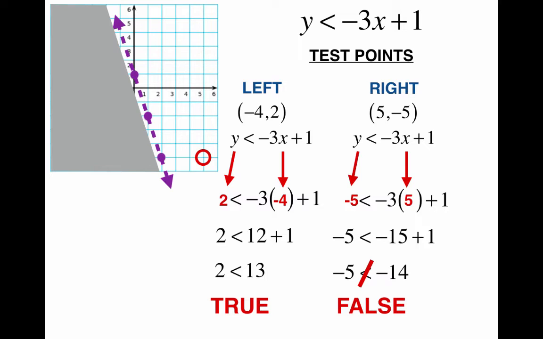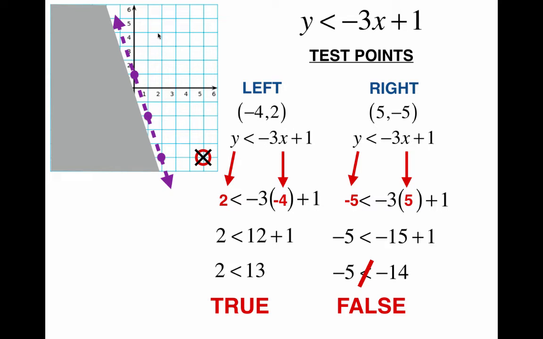So you're going to take your pencil. Sometimes I like to use colored pencils for this. And you're just going to shade the whole left-hand side because everything on the left would have passed if I had tested it. I could have picked 1,000 points over there and they all would work. But the right-hand side, that point on the right, it was false. It did not pass my test. So I put a little X on it and I'm not going to do any shading on that side.